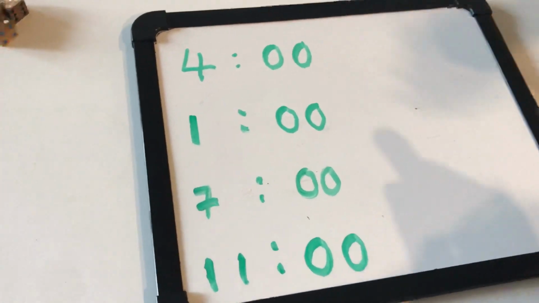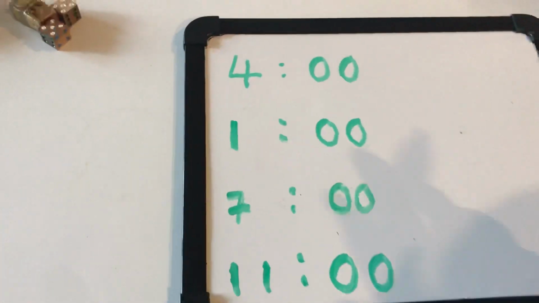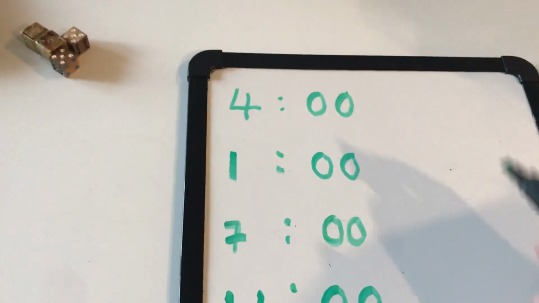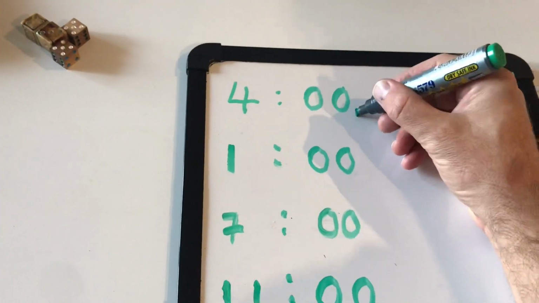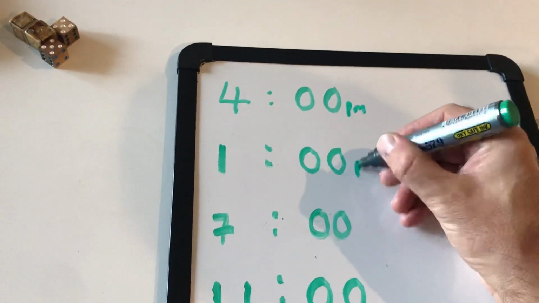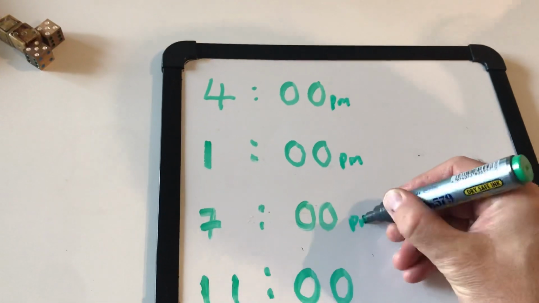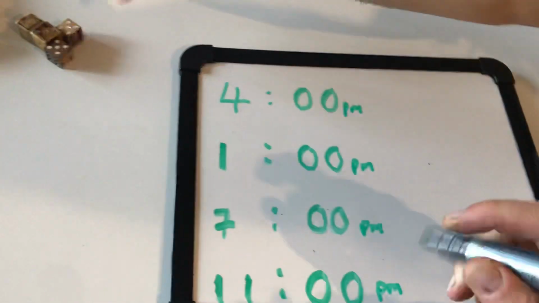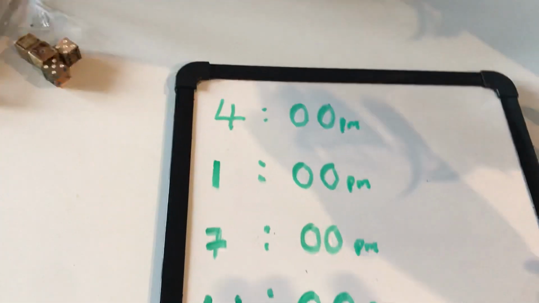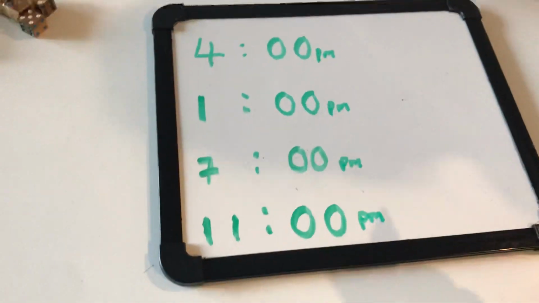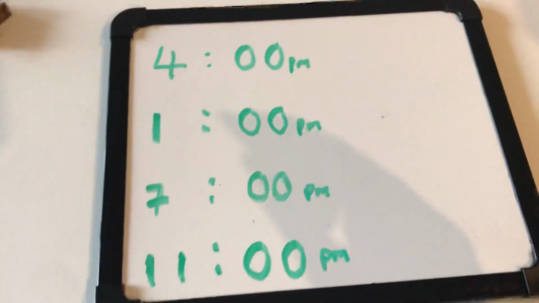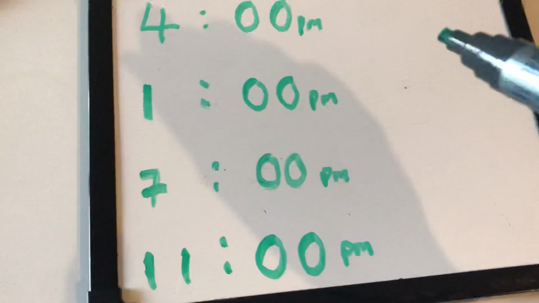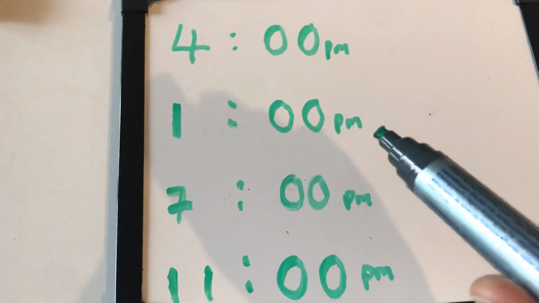Now, when you're looking at 12-hour time, Miss C, these should actually have PMs after, shouldn't they? Because they are PM times. Maybe it'll be easier if there's another colour. That's all right. Good idea though, but because we won't have time to rub it out now, we'll just do it quickly. But good idea. I like your thinking.